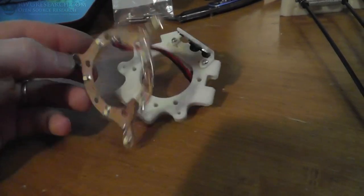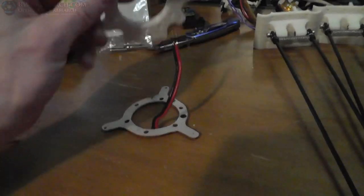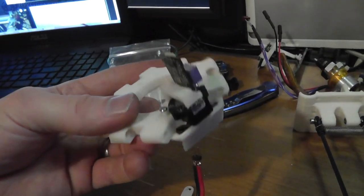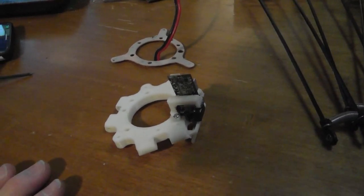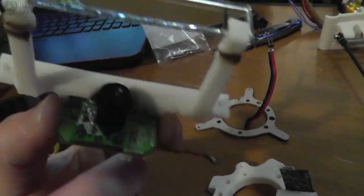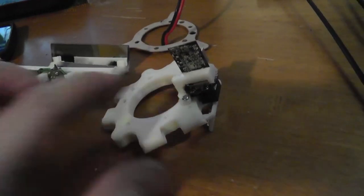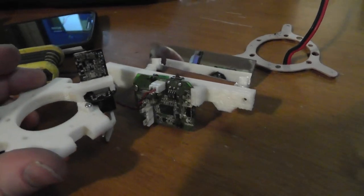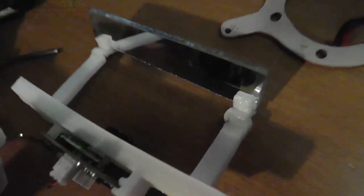Well, this definitely doesn't fit on here, for sure. Now, there's a little thing I added. This is actually an onboard camera. I used to have a camera mounted on here, and let's see, where is it? It was this guy. This is for something different. So this guy was mounted on there pretty big. You can see the size comparison of that camera versus this camera. It's big. This whole camera, the lens and everything, is built in. They used to have the lens on this guy. It's sticking out the front.